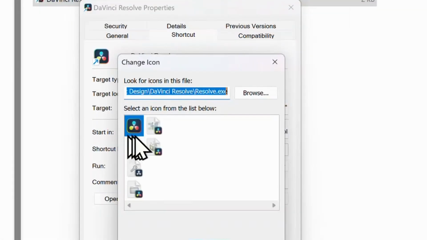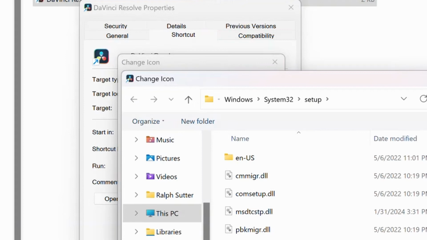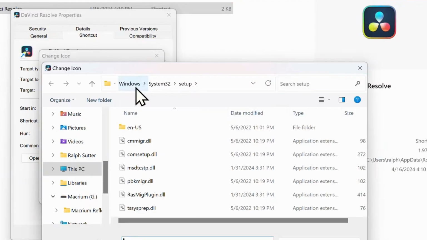And these are the icons that are included in the DaVinci Resolve exe file, but none of those appeal to me, so I'm going to browse to the default icons in the Windows system. That's located, in my case, on the C drive in Windows, the directory System32, and then find any DLL.